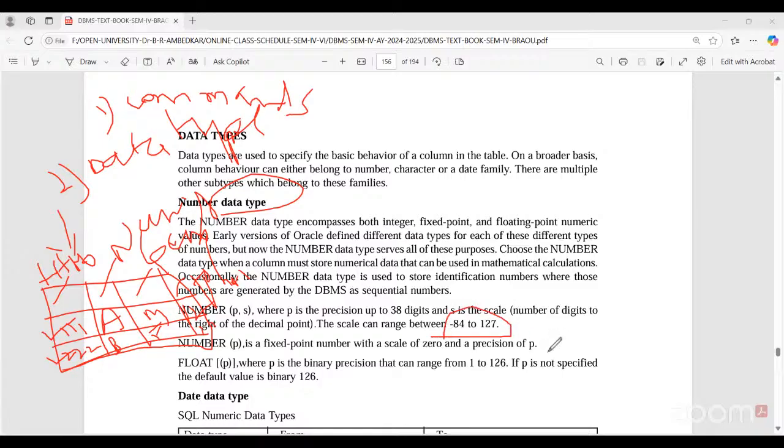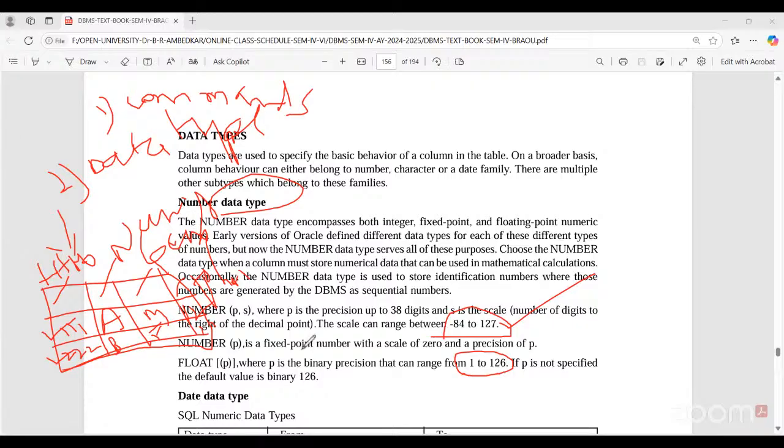See this, this is also one range, related to numbers. The number can be entered between -84 to plus 127, and the float number up to 1 to 126.